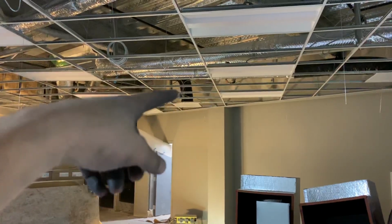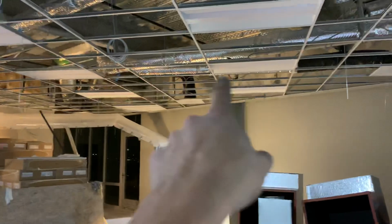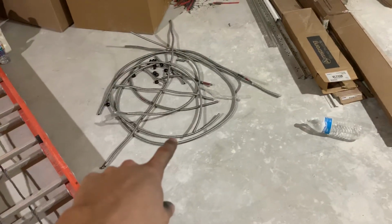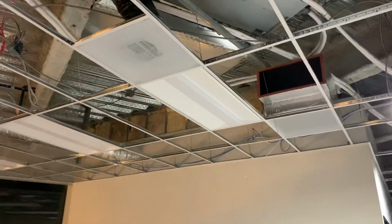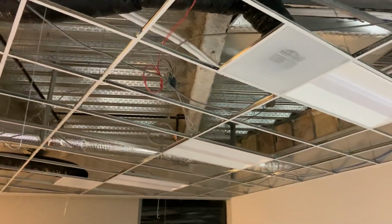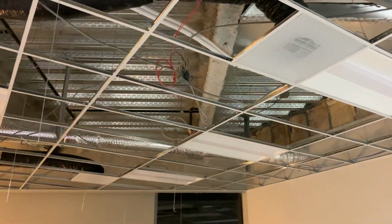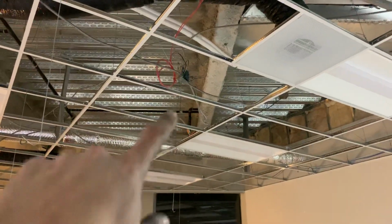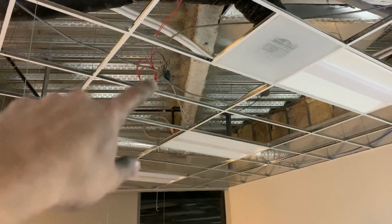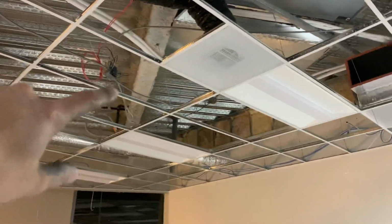So I just made a mark and then went around and shot slack wires, and then wired them with the 12-3 wire. Here's some of the extra right here, but one of those is for the switch leg, which is the red, and then the black is used for the constant power here. So basically I just went around and wired those, then tied down the wires that I shot, and then hung boxes, and then plugged all the wires into them, and then I'll make them up tomorrow.